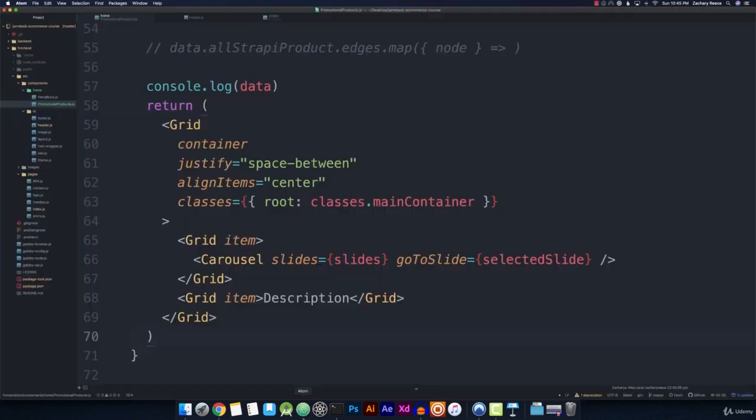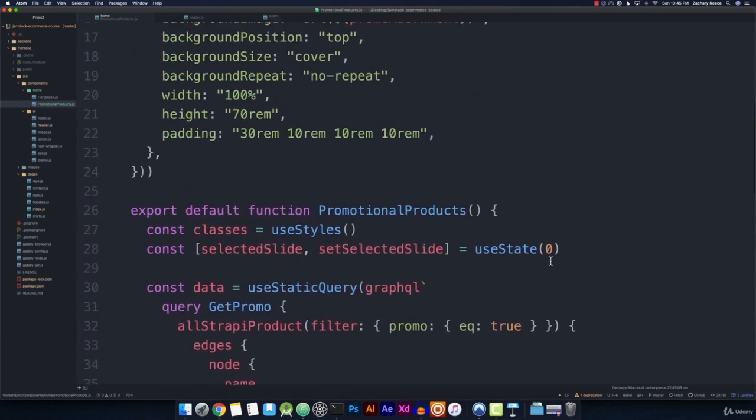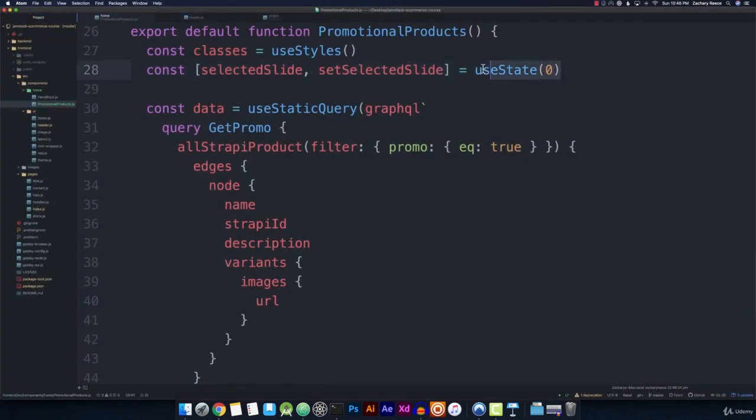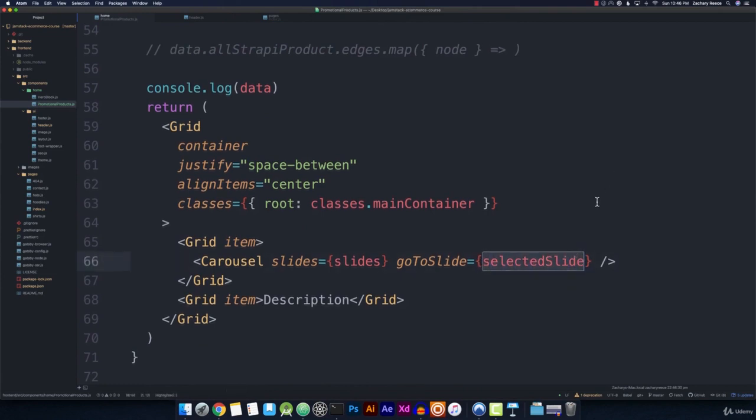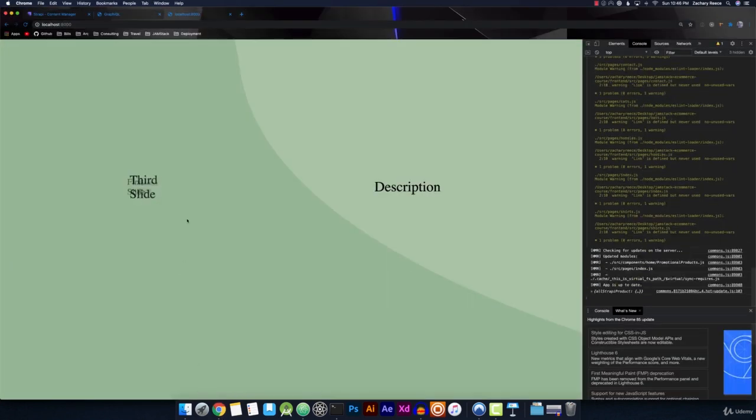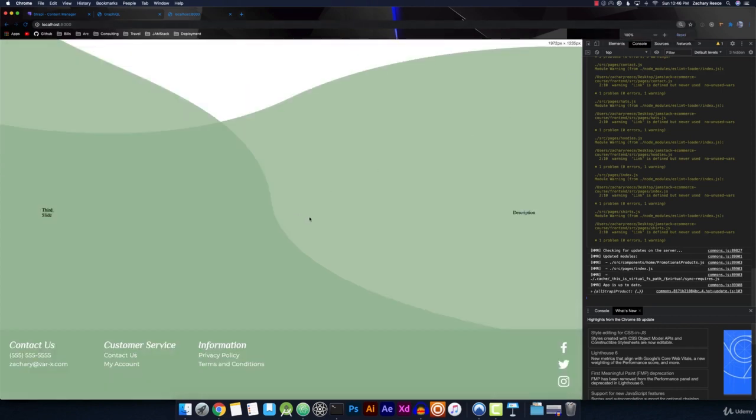If I flip back to the code and manually change our state to the second slide, I'm going to save it and flip back quickly to the browser so we can see it actually change. Actually, instead of changing it here, let's just manually put in the slide in the goToSlide prop. Let's just pass in the 2, and we can save that and flip back on over, and we can see the carousel effect where it moves to the next slide. So we can see that it is working. I'm going to reset the zoom here, and let's take a break and continue building this out in the next video.